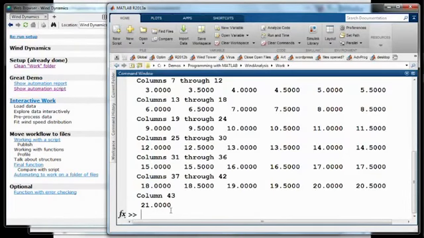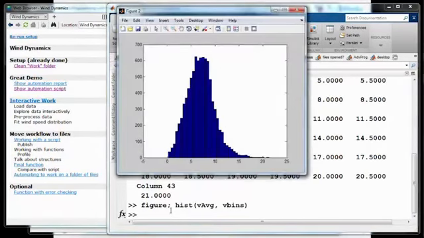So that's how I can create a vector very quickly in MATLAB. And now what I'd like to do in a new figure is create a histogram. And so I'm going to create the histogram with the data V average and my bins. And here you see the data that we have. This is a raw histogram, but we'd like to fit it to an analytical distribution so that we can characterize it. Now, typically in wind analysis and a lot of the physical fields, processes are governed by what's called a Weibull distribution, which has two different parameters that control it.